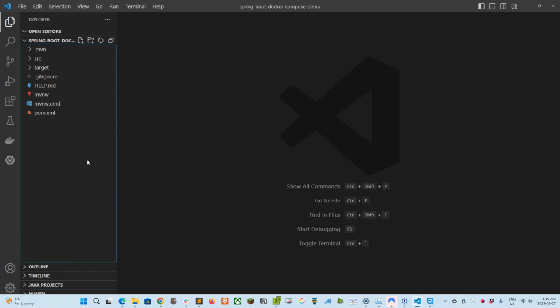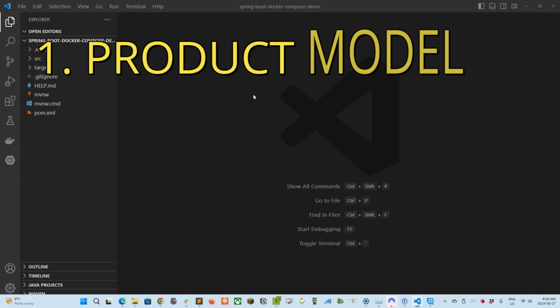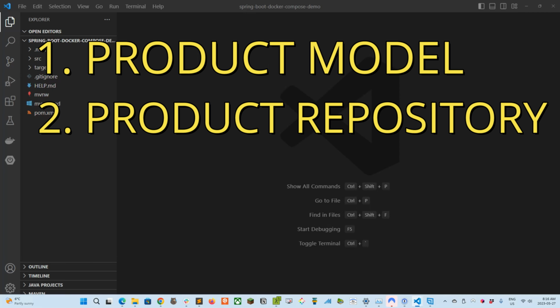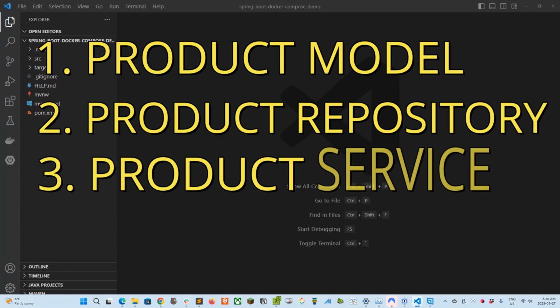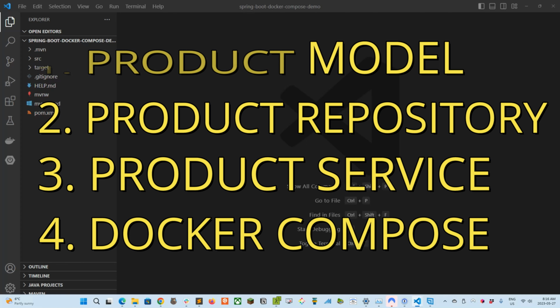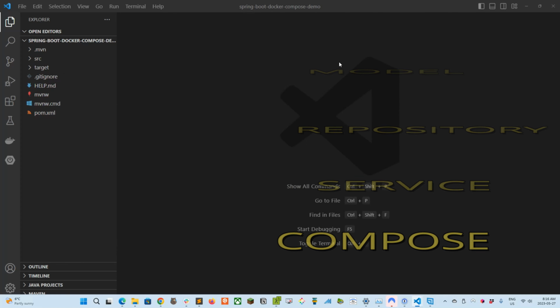Okay, so let's go back into our project here. What we are going to do is create just a very simple single table. We'll create a table called product, just a sample product that we might have in some kind of shopping or e-commerce application. We'll create a repository interface for it and a simple web service call to just retrieve all of the products that we'll have in the database. And then from there, we'll create a Docker Compose file and do all that lovely Docker magic for us. And we'll take things from there.